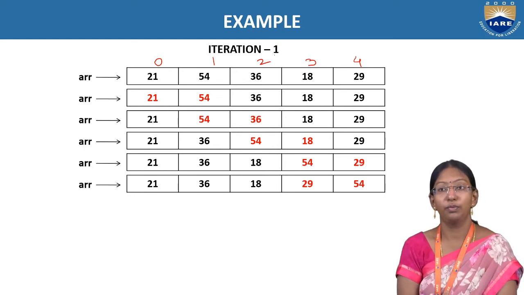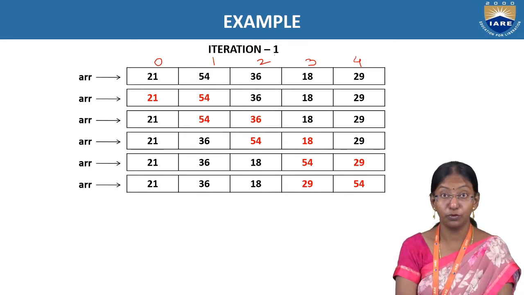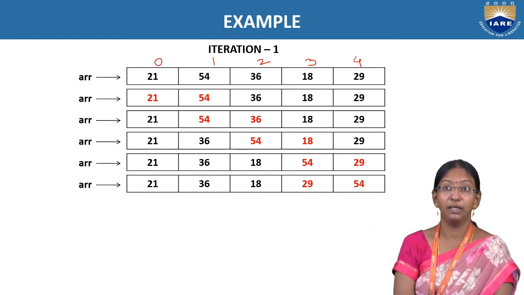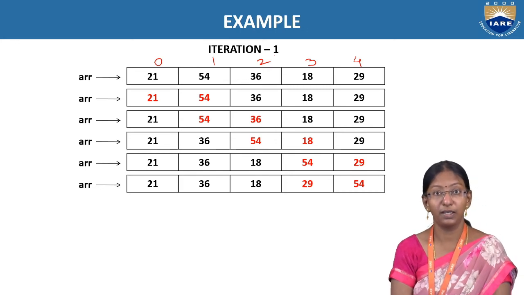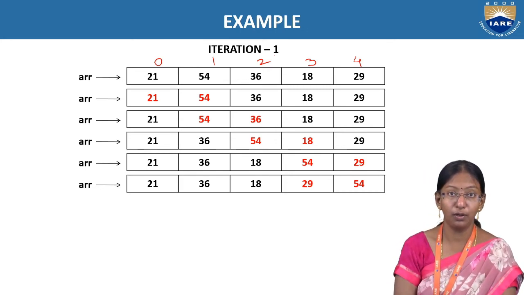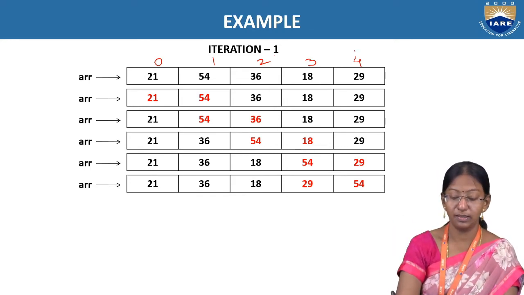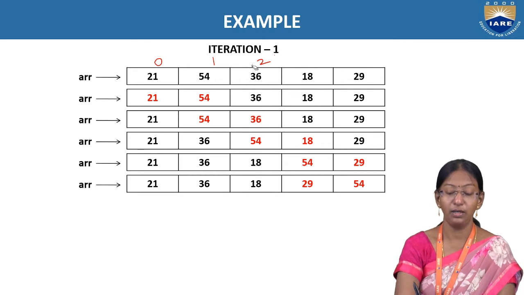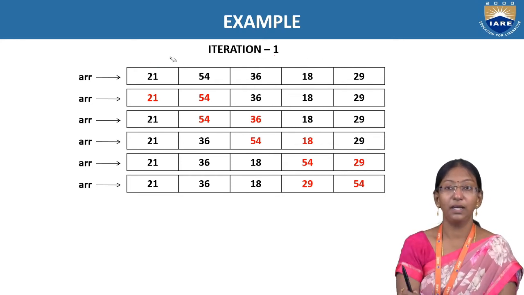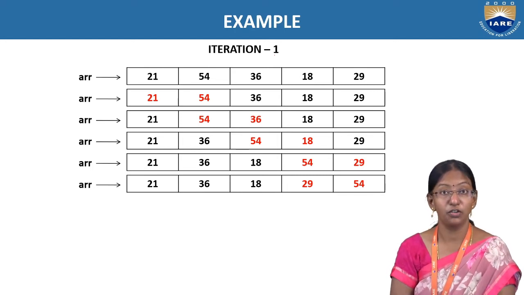According to the rule of bubble sort, what are you supposed to do? You are supposed to shift the pointers. Now the current element will be 54 and then its next element. But when you go for the next element, are you going out of your limits or not? Index value 4 is the last element in your list. You have reached the end of your list. So by this, we can say that it is the end of iteration 1. End of iteration 1. Very good.